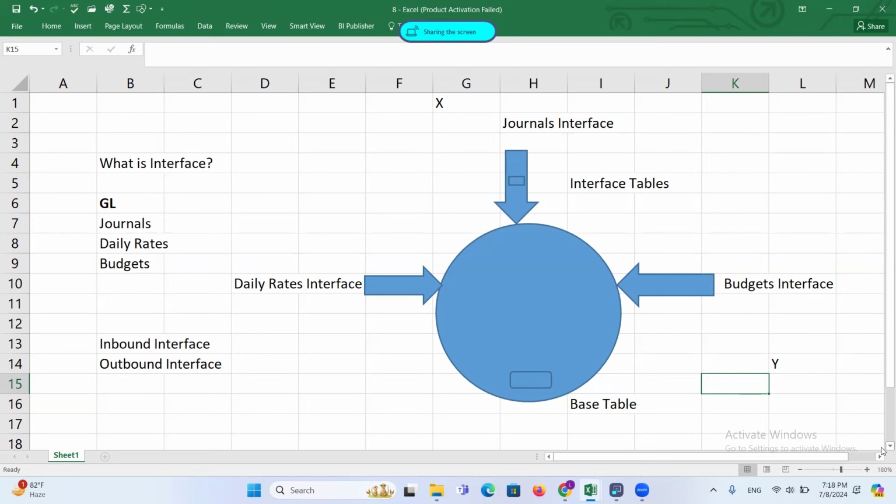The same is applicable for GL or any other application. The same concept is applicable. Into any application, you can bring the data from any application to any target application. It could be other Oracle application data or third-party data. Any data you can bring in. Now, it may be GL or it may be AP.